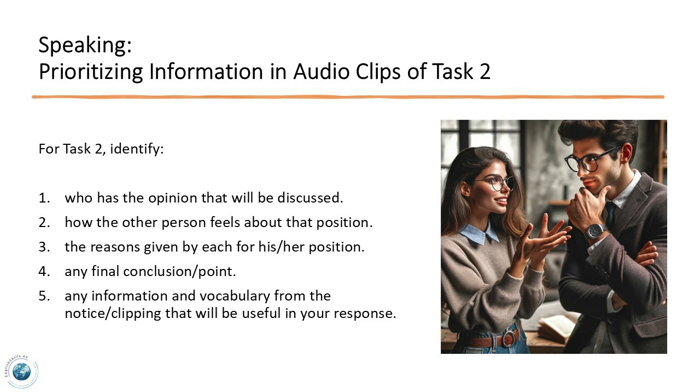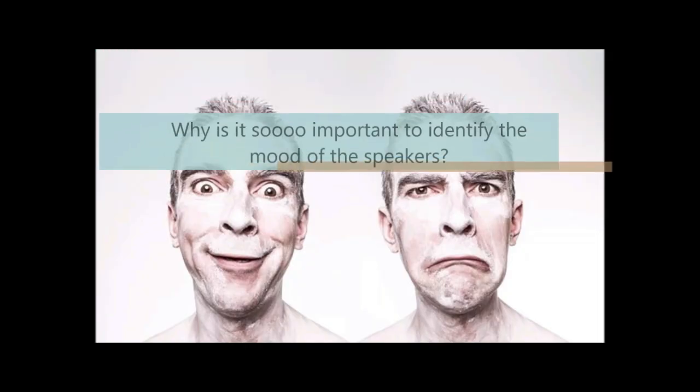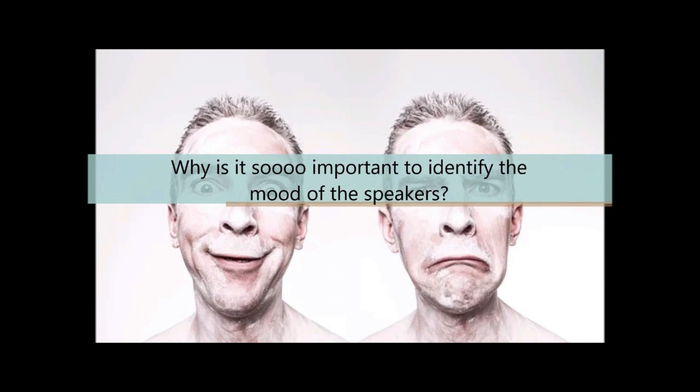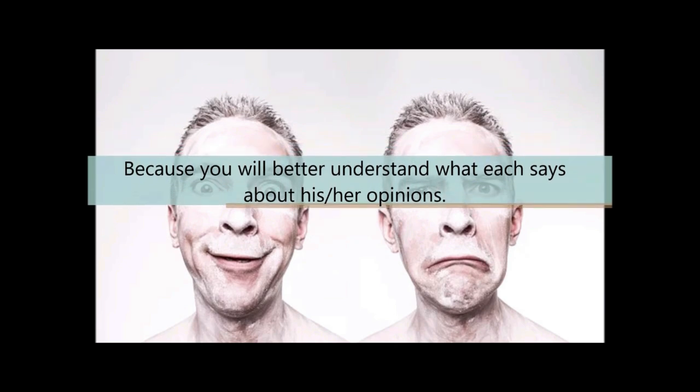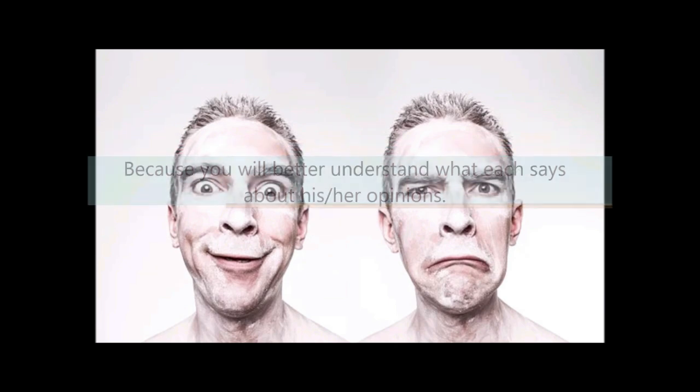Identify who has the opinion that will be discussed. So that's the first thing, the male or the female. Then identify how the other person feels about that position. Why is it so important to identify the mood of the speaker? Because you will better understand what each says about his or her opinions.